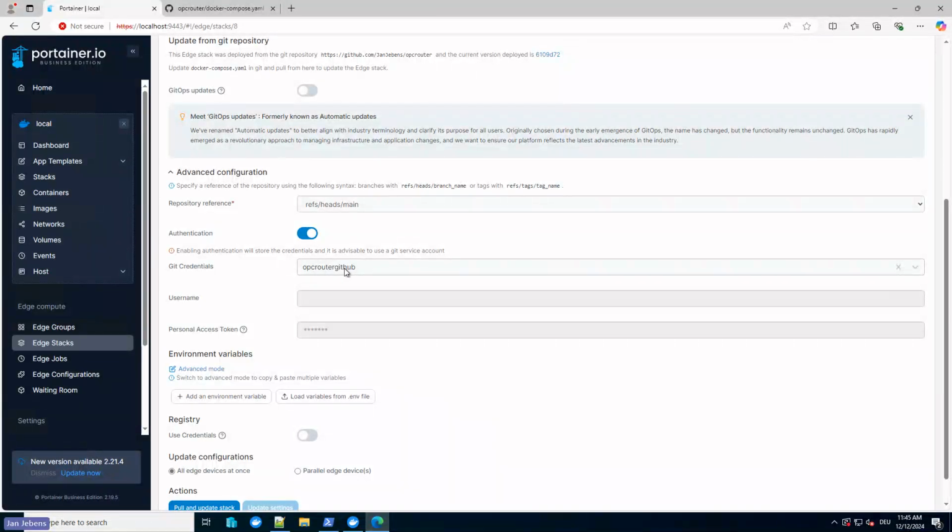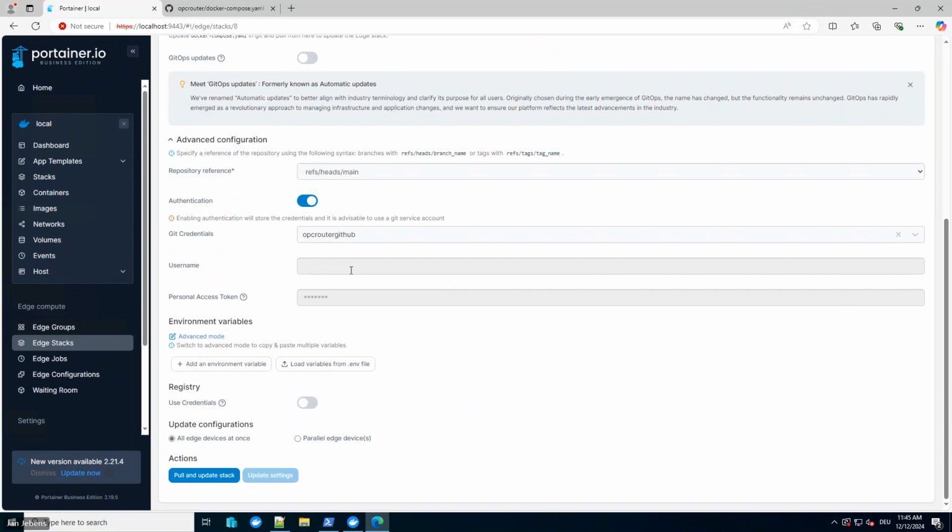Can also be locally. In this case, it's GitHub. And I provided environment variables. That means I can have 100 OPC routers with the same configuration rolled out to 100 edge devices with one configuration, but I can also change the configuration. So that's where the magic starts here, because I'm now rolling out the configuration to 2 devices, but the first device is the primary OPC router and the second one is the secondary OPC router.